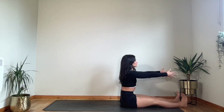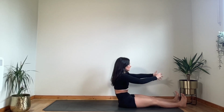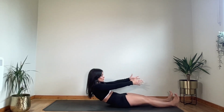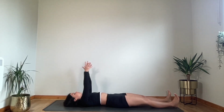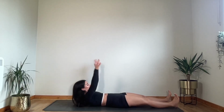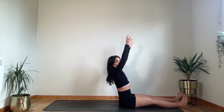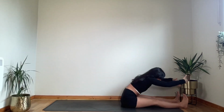Take a breath in. And as you exhale, draw your belly in, tuck your tailbone under, and we're going to slowly, slowly roll all the way back. Good. Hands overhead. Take a big breath in. Exhale, chin to chest, slowly roll up. Take a nice big breath to reach at the top. And as you exhale, rounding forwards any amount.